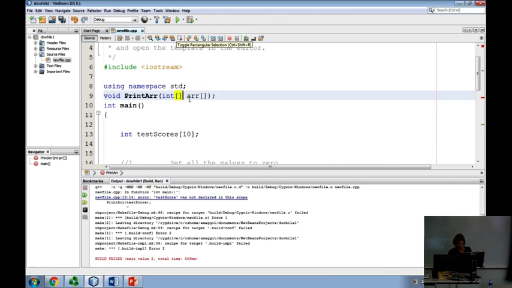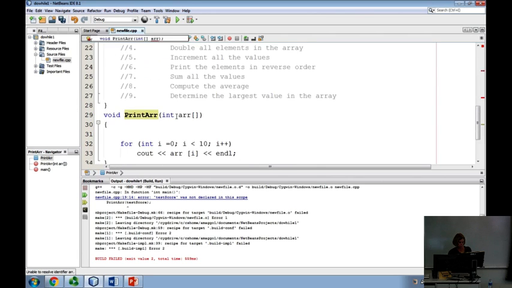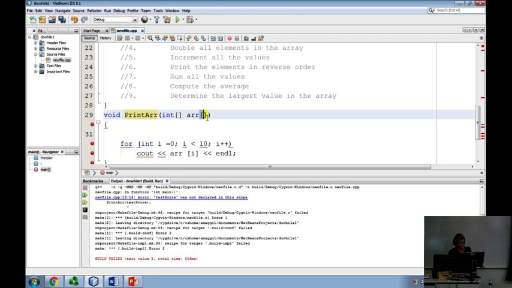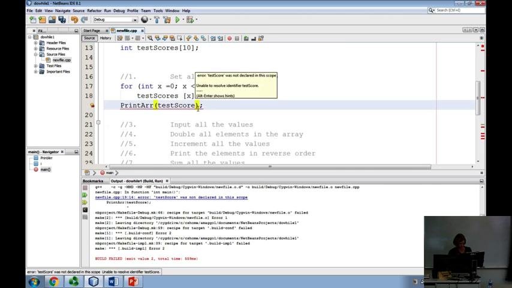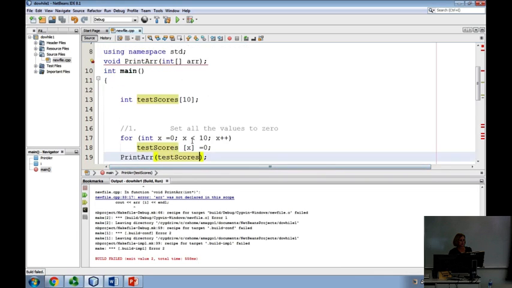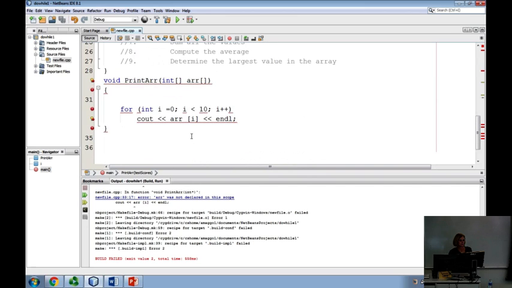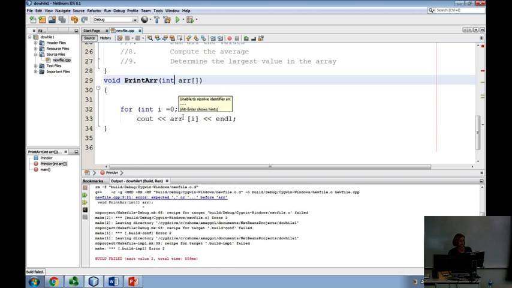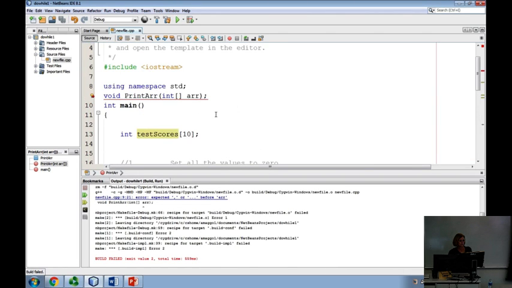I have to do it up here. That wasn't the error. I didn't declare arr. Yeah, I changed the wrong thing. I didn't need the error message.